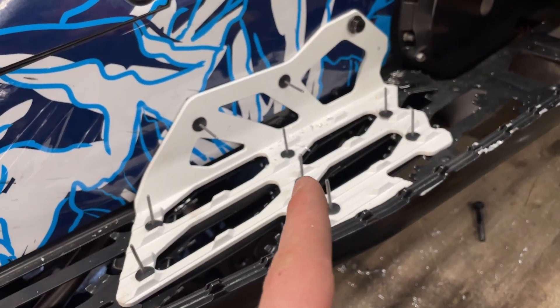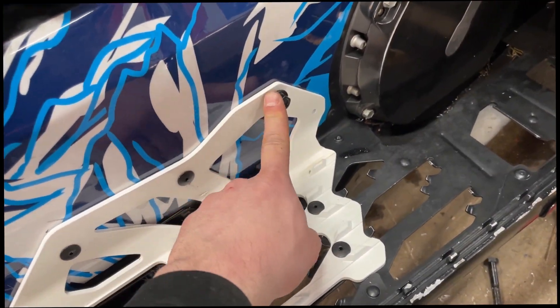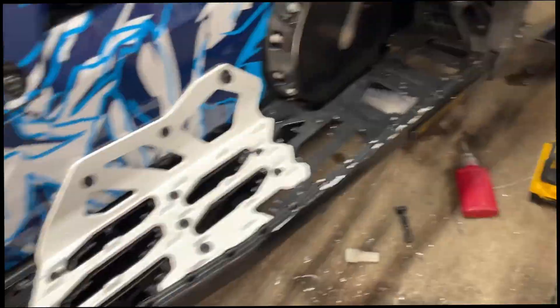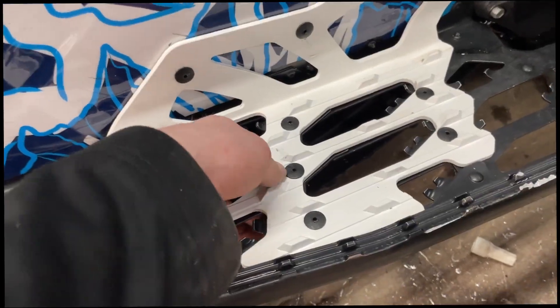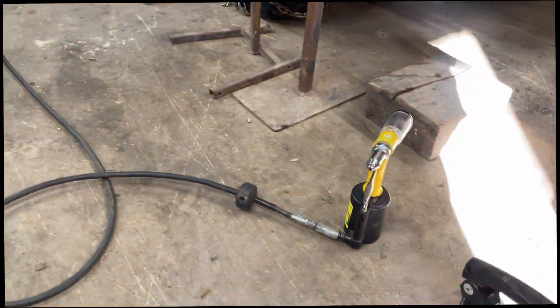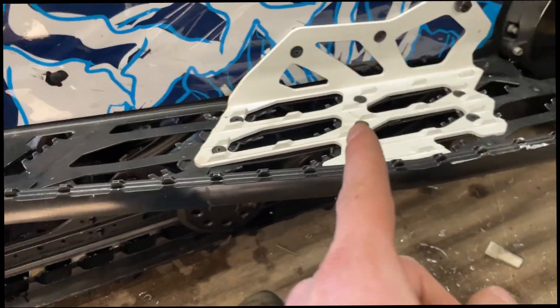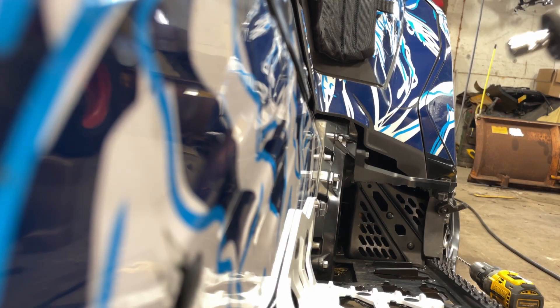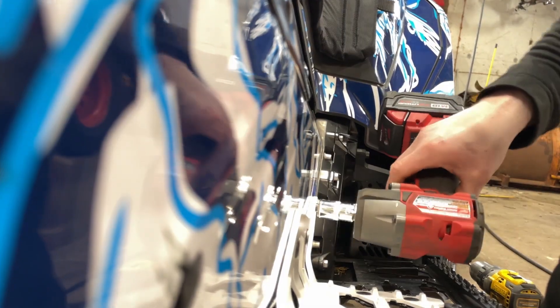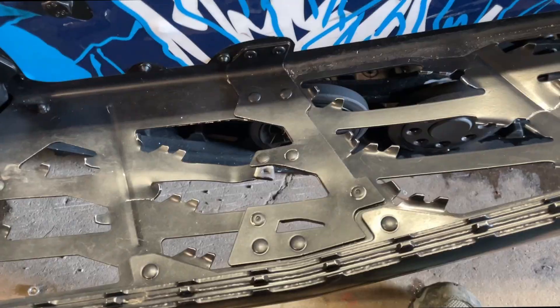All the rivets are popped. I just need to tighten that bolt — you'll use the OEM nut and washer on it. What I ended up doing is using a C-clamp and a vice grip C-clamp to clamp it in the middle here, bring it all up, and then rivet everything together. I didn't show that part because the air compressor was running. You can't do these by hand — the air rivet gun is much faster. Tighten down the bolt, and remember to torque everything down tight.